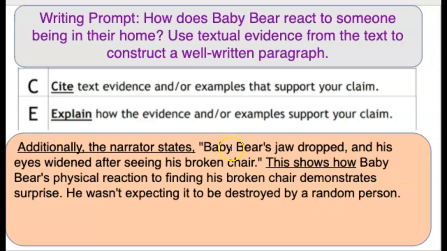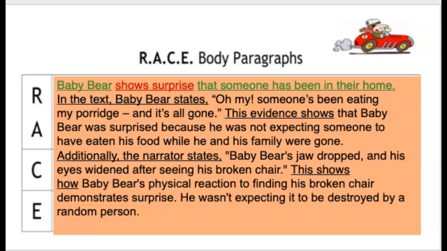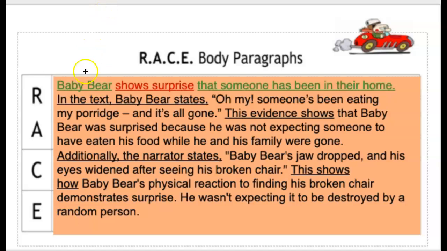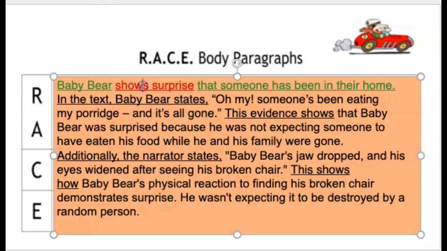So again, we can see they found their evidence and they put together their explanation of why that evidence supports their answer. We can also see they've used these sentence starters to help them get started and make sure that they have both the C and the E. So now we can see when we put it all together, we have a solid RACE paragraph with each necessary piece, right? We can see our restate, our answer. We've got 2 evidence citations and 2 explanations.